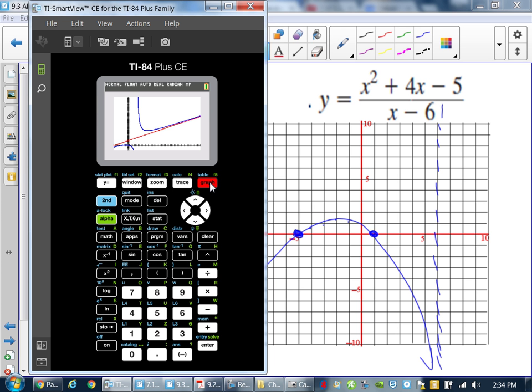So what's different is that if you have an m greater than an n, I'd like you to write down the equation of the slant asymptote just by using synthetic division. As soon as you synthetically divide, you're going to get a linear equation for the first two. That's always the equation of the slant.